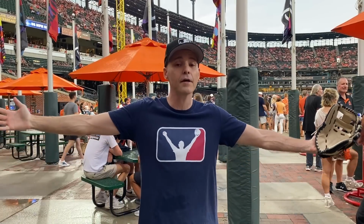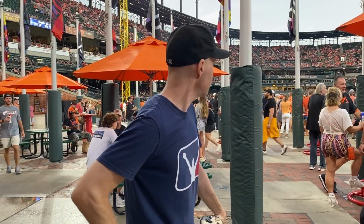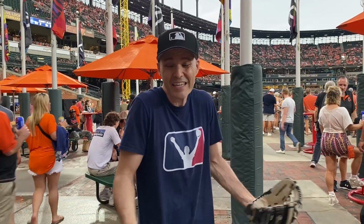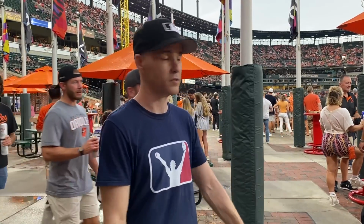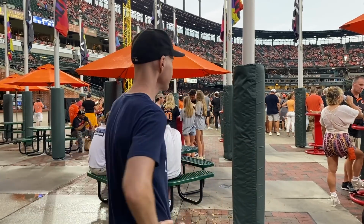I'm chilling out here on the flag court. It's my favorite place to be. So, as I always say when I spend games here, I can't see the batter from deep on the flag court. So there might be a lot of shots of me just kind of lurking here. I apologize for that, but in the interest of putting myself in the best spot, I'm going to camp out right here.